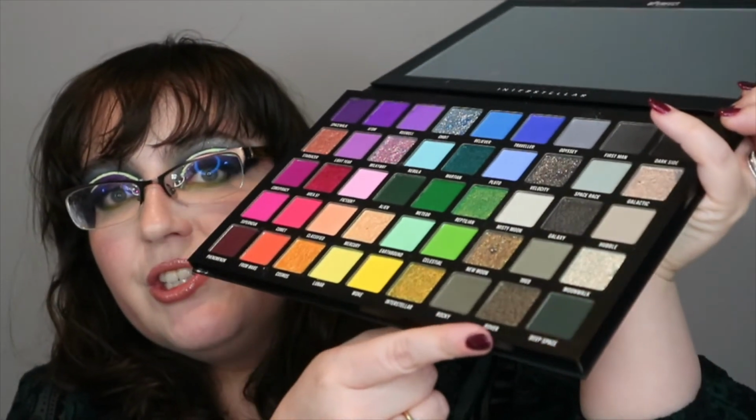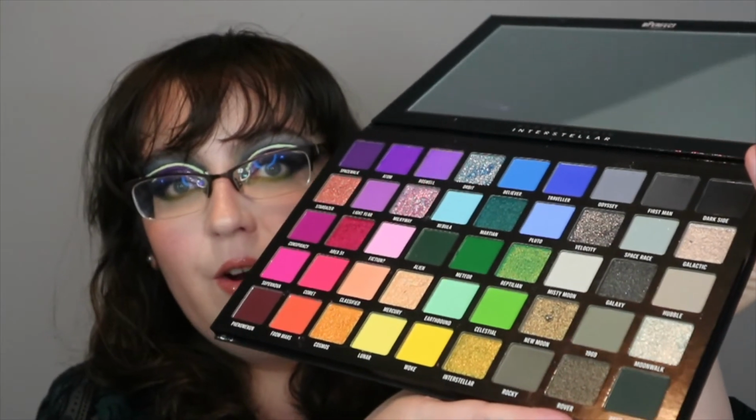I do think, and this is me being whatever, I don't think she needed this because she has these sort of shades already throughout Carnivals 1, 2 and 3. Not so much in 4 because 4 was very, very different. But I think she could have gone without this and just done this grey tone thing. And I think a lot of people would have responded quite a bit to that because like I said, we've got these before. That being said, these glittery formulas, really, really nice. I gotta say, I enjoy it.